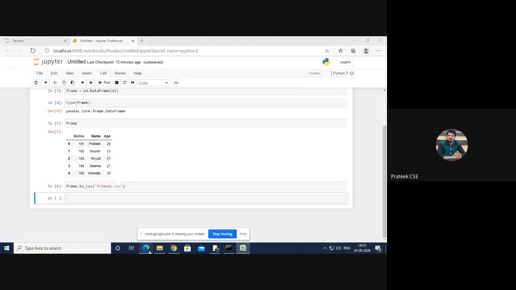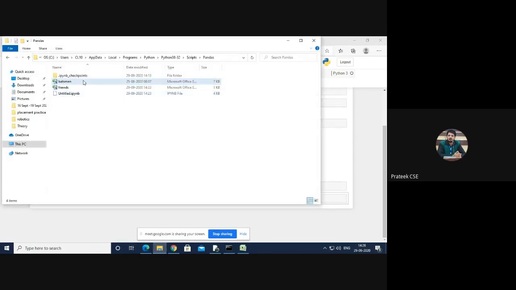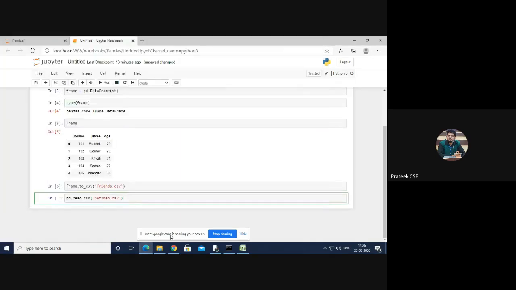So let's see what we have to do. It is very simple. We just have to use pd.read_csv, and within the parentheses we just have to specify the name of the file which we want to import. By default, this batsman.csv is in the default folder where I am currently working, so I'm not going to specify any path.